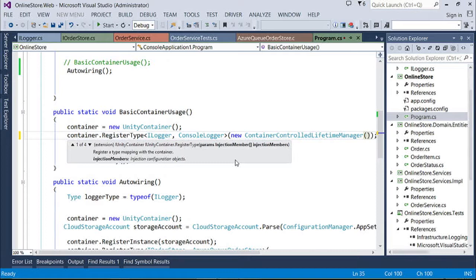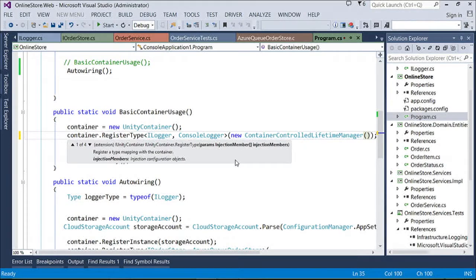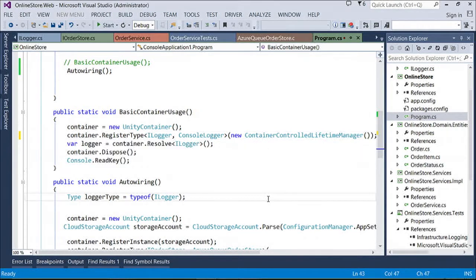If you use the container controlled lifetime manager, for example, Unity creates the instance the first time, and it holds a reference to it. So when you call Resolve in subsequent calls, the first time it creates the instance for you, and then it keeps a reference to it and returns the same instance every time, and essentially you are getting something like a container scoped singleton here. So you are getting the singleton pattern for free.